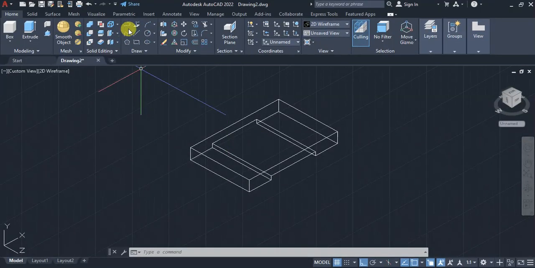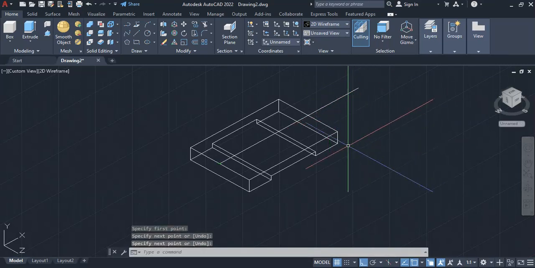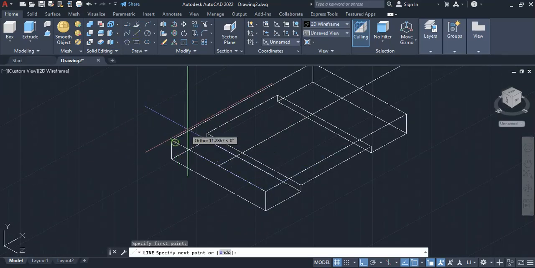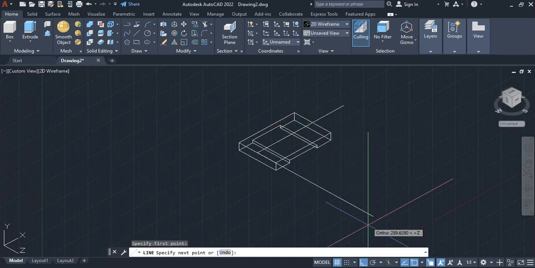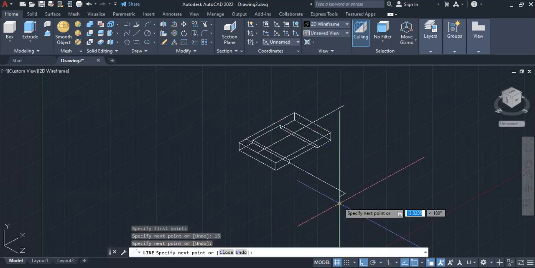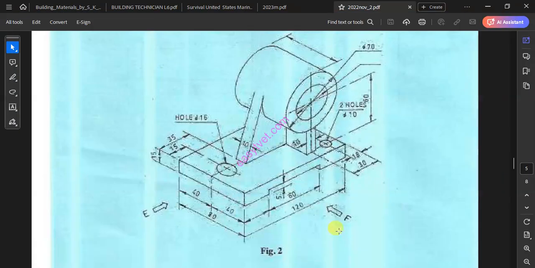So I'll have a line from that particular center onwards, then another one from there, in this direction, a distance of 15. Then this other direction as well. So where they meet to form that center point, I have a hole of diameter 16.